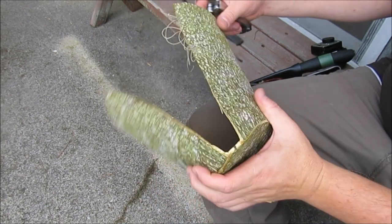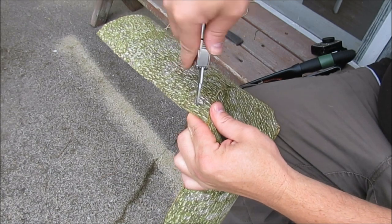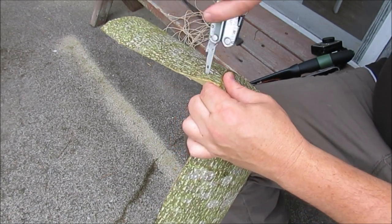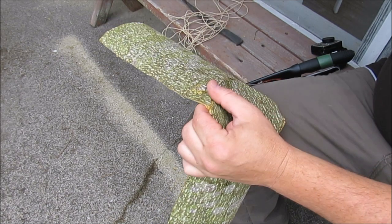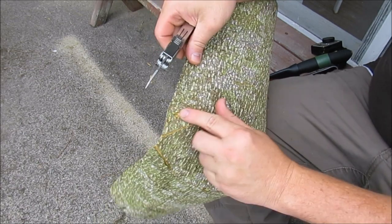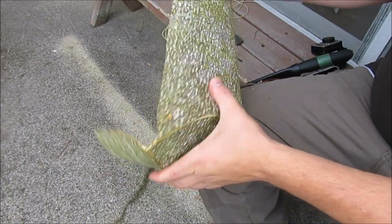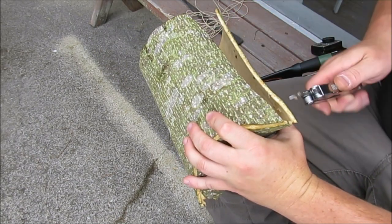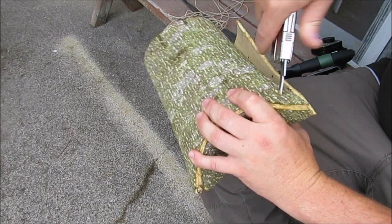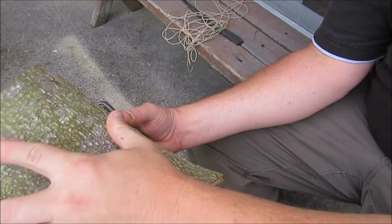You can actually leave this thing opened up while you're doing it. Come in about a half inch and just start twisting your knife in to create a hole. You don't want to push so hard that it splits the bark — just make a clean hole, and you're going to do that all the way across. The best thing to do to line them up is just do it like that: line it up for the other side and do the exact same thing on the other side. Go ahead and drill holes on both sides and across the top.